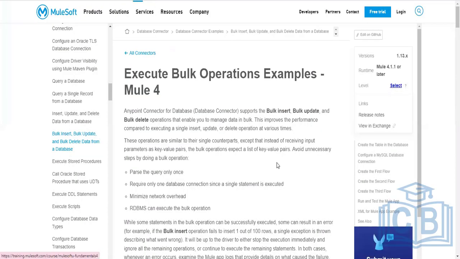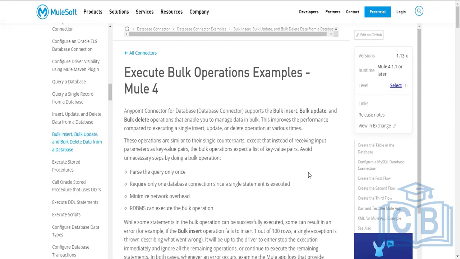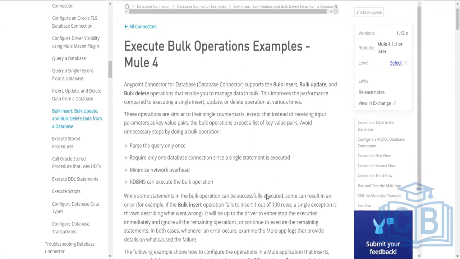That's fine. The best practice is you always need to read the Mulesoft standard documentation on the concept, whatever we discussed here, because I may not cover all the scenarios. Okay, 1 to 100 rows. Okay, I got it.